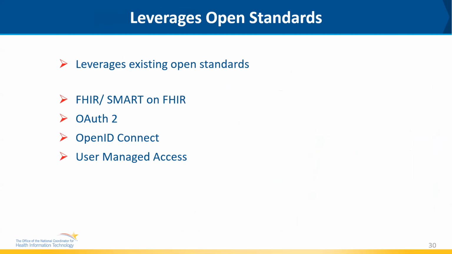HART leverages existing open standards, adding profiles for important use cases that are not handled interoperably today. FHIR and Smart on FHIR are gaining rapid adoption, and HART further enables that technology for patient-directed exchange. HART uses the well-known OAuth 2 authentication protocol. It enhances use cases by enabling more OpenID Connect features to support more fine-grained authentication claims and more enhanced security requirements. It adds user-managed access to enable patient-directed features in a standardized way.